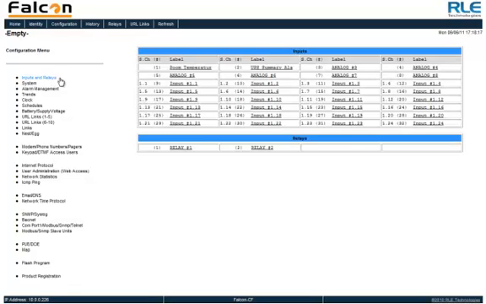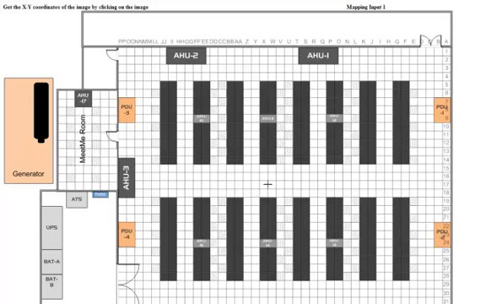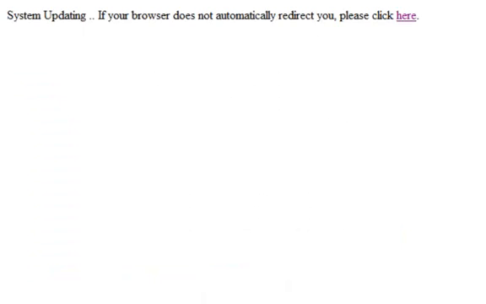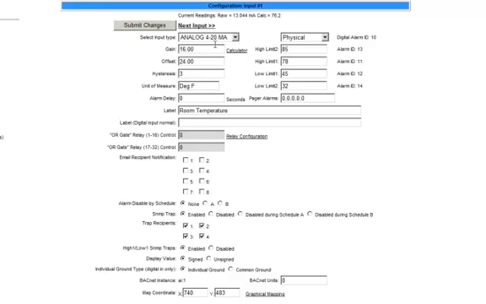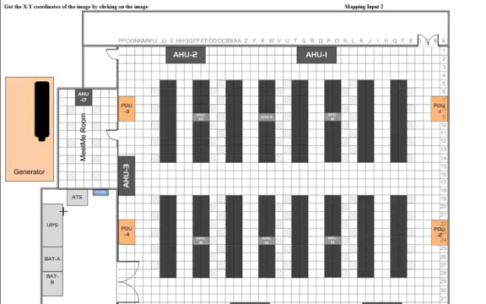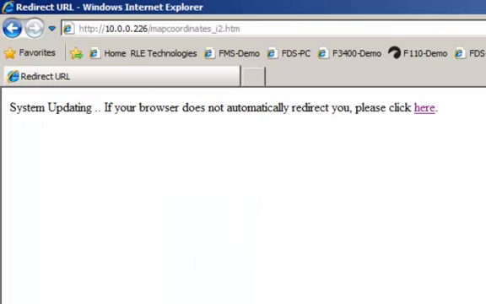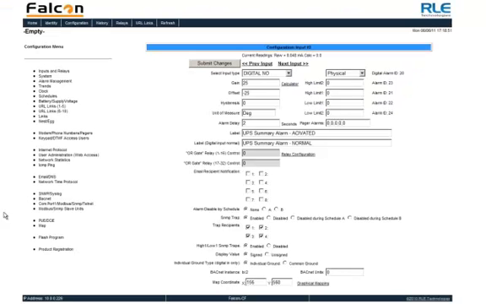From here we're going to go to our inputs and relays. Go to our first input, which is a temp sensor. Go to the bottom, click on Graphical Mapping. Here we're going to align our crosshairs to where the sensor is. We're going to click on the drawing. It's going to return you back to the input page where now we can go to our next input. This is a digital point from our UPS, so we click on the Graphical Mapping. Now we'll mouse over onto the UPS. We'll click where we'll have our icon showing our status. So now we have an example of an analog point and a digital point.